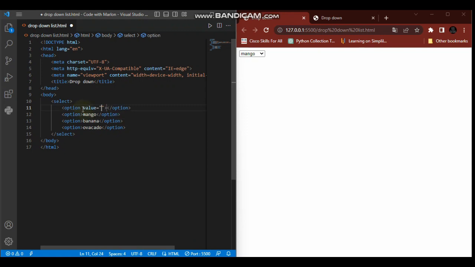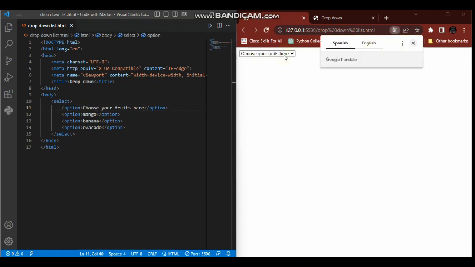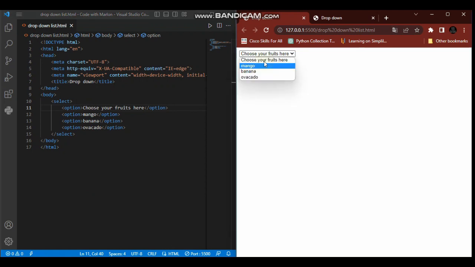Option, and let me remove this value attribute. I'm going to explain. So here, choose your fruits here. As of now, if it stays like that, it is one of the options available.